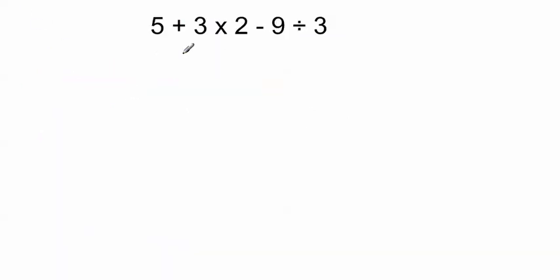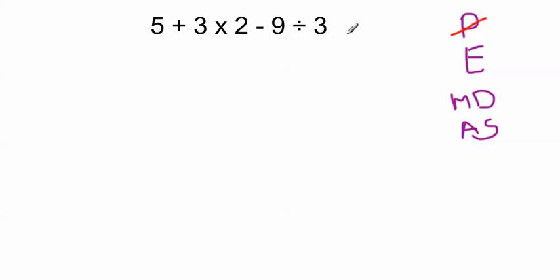Let's try and solve this problem using the order of operations, remembering that first we would solve any parentheses, then we would look at exponents, then we would multiply and divide, then we would add and subtract. So when I look at this problem, I'm going to take a look at it first and see that I don't have any parentheses, so I can knock off that step.